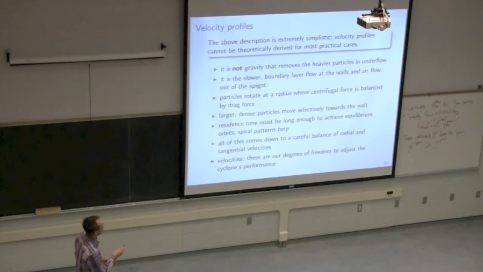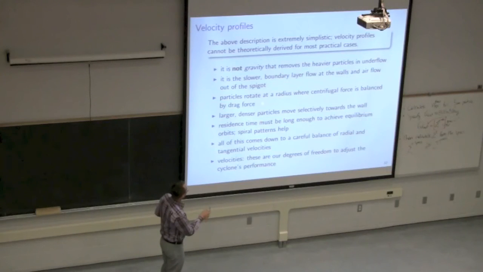So centrifuges as well as cyclones can be operated in any direction that you want, upside down or otherwise. It's not gravity that's pulling out heavy particles. The only case where that's untrue is for very, very large cyclones where the velocities are slower. Then gravity may play a role, and those we will orient top to bottom. But by and large, smaller cyclones you can operate any way you like, which is really beneficial. In some situations, it may be easier to mount the cyclone horizontally rather than vertically. So if you're running out of space in a plant, you don't need that constraint, and that's an interesting benefit.